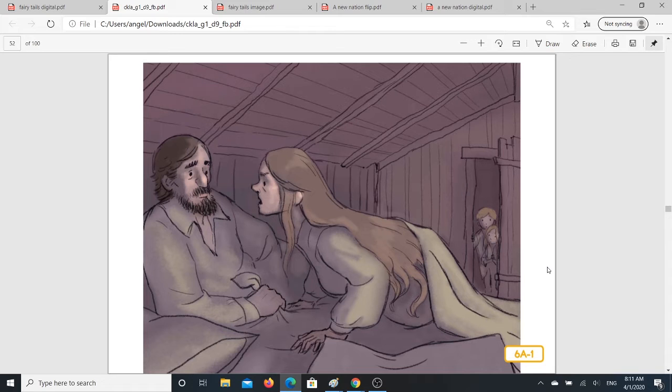"Listen to me," said his wife. "Early tomorrow morning," the cold-hearted or unkind woman said, "we'll take the children deep into the woods. We'll give each of them a piece of bread and make a fire, and we'll leave them and go about our work. They won't find their way home in time for dinner, and we'll eat their share."